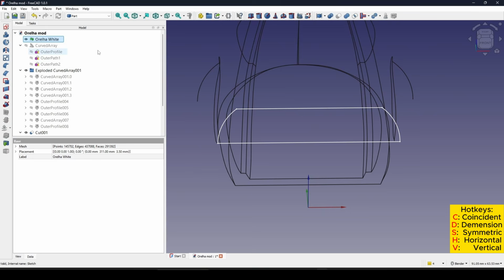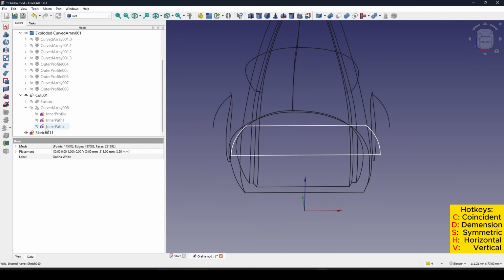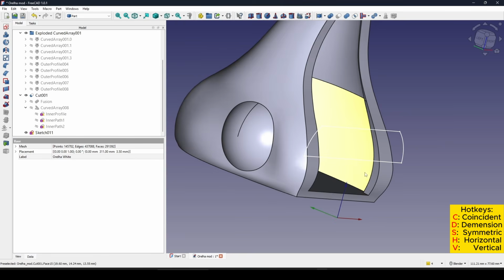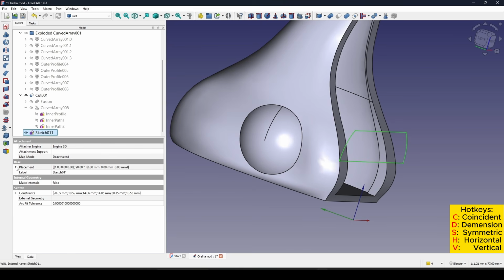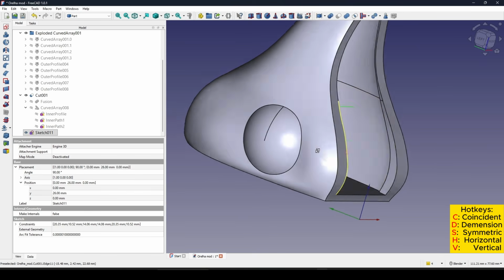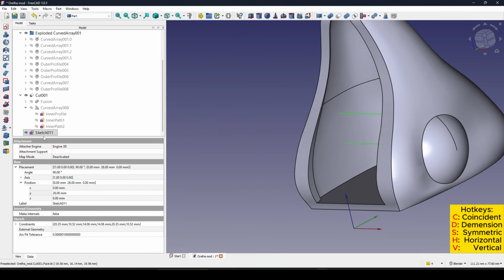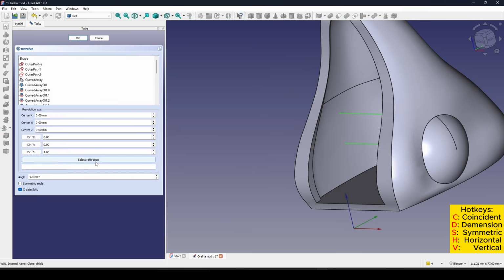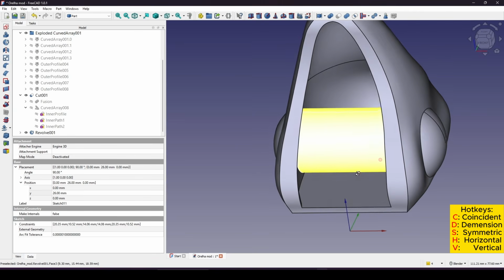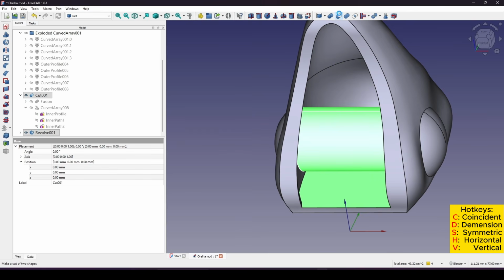Let's hide this original model and let's show the flat line. And let's bring this one to, remember the number is 26. The y-axis is 26. And let's go to the revolve. Select reference, click on this one. Okay. And from there, I can create the cut.